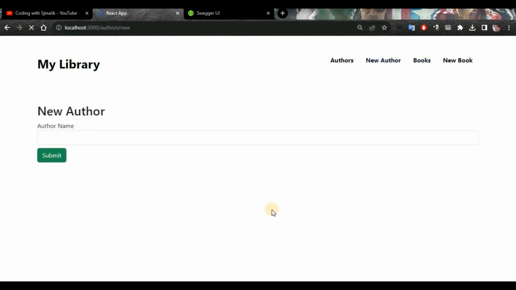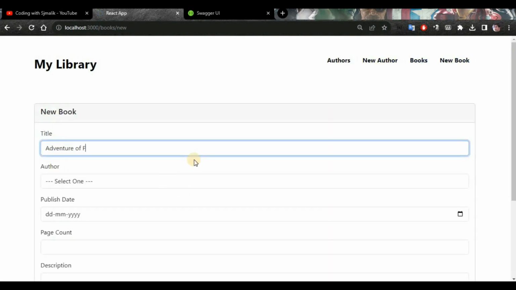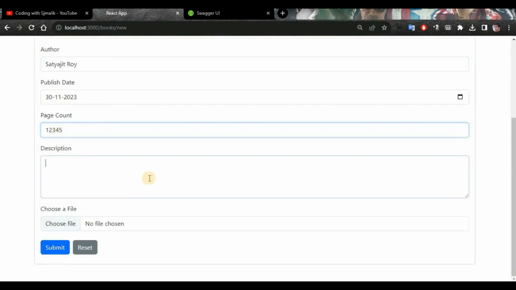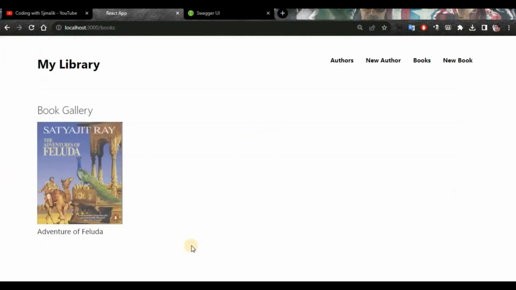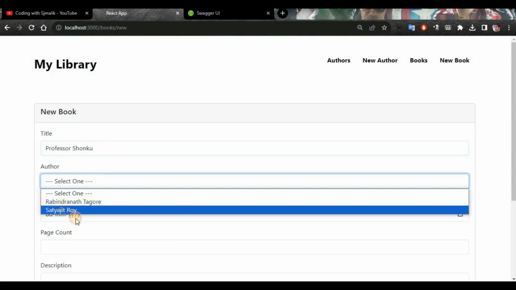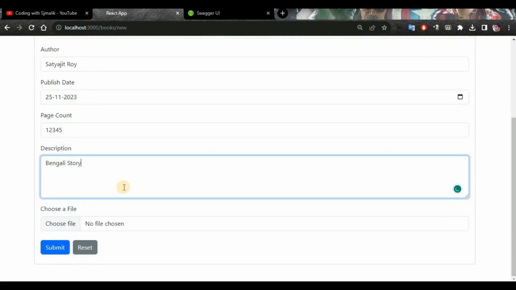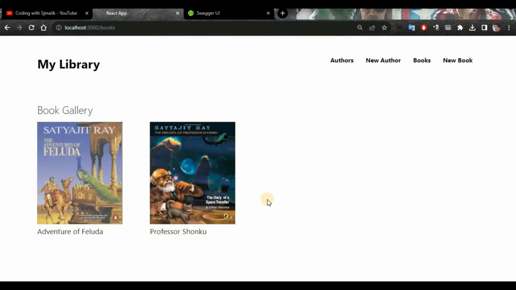So let's add some books of Satyajit Ray. So I added two books by Satyajit Ray.